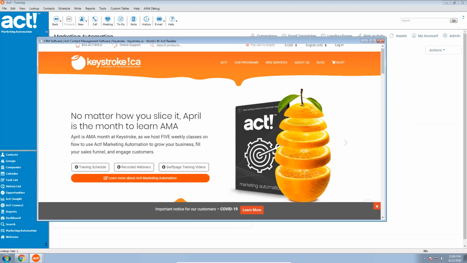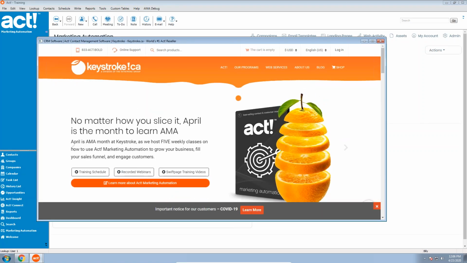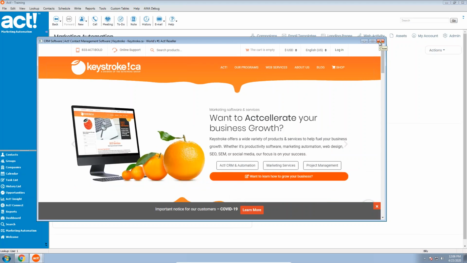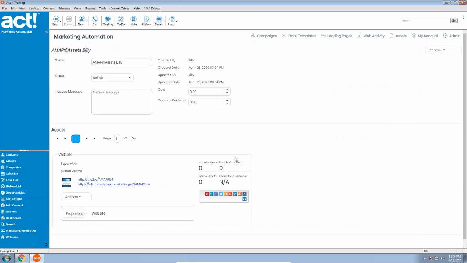The importance of having an asset for a website, I mean, we could have just linked to a website in a campaign. The difference there is if you have all of your assets set up in groups, you can add those assets into your campaigns and everybody will always have that same link. And you can start really pulling in numbers on how many people click on these links from here. This is additional reporting for you to understand what goes on. Let's take a quick look.